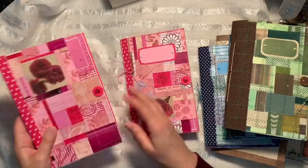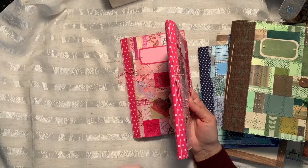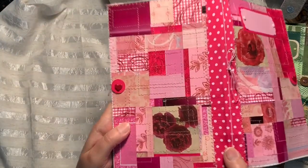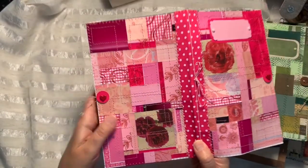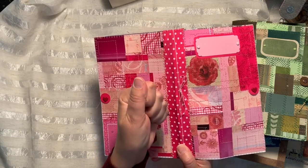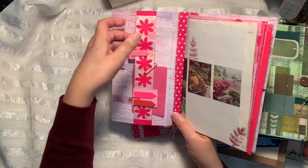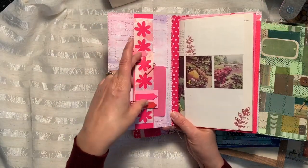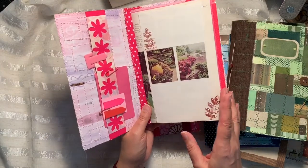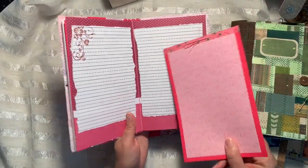Last but not least — elastic there. I did right angles on this for the sewing, which is kind of fun. This one used ribbon, which was pretty thick — I thought it'd make a really firm spine, but it was hard to work with, so I ended up having to sew and glue it some extra. Here's a belly band I made with Cricut cutout negatives, and then some pink accent things — paperclips, post-it notes, and things like that. Here's the middle, the writing board, and the elastic.